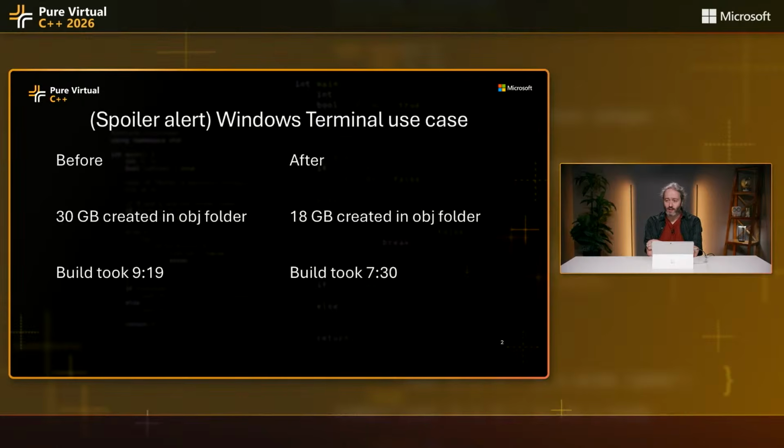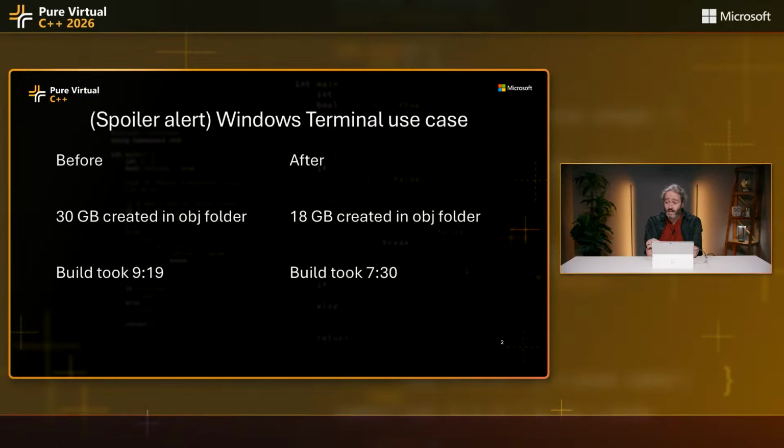I was pleasantly surprised to find out that I hadn't actually regressed the build performance at all, but it improved more than expected. So you can see here, the build wall clock time went from 9 minutes, 19 seconds down to 7 minutes, 30 seconds. That was an improvement of nearly 20%. On another machine, it went from 12 to 10. On another machine, it went from 20 minutes to 18 minutes. It was a similar story across the board, consistent 15% time gains.